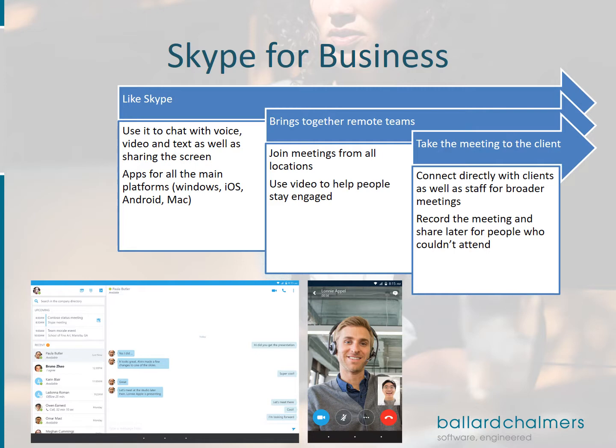Skype for Business helps drive meetings with voice, video and text chat, as well as desktop sharing and shared electronic whiteboards. There are apps for most platforms that mean you can connect with others you know easily wherever you are. It helps encourage real engagement through use of video, although you should ensure you have considered your bandwidth usage with this. And meetings can be recorded for later viewing.